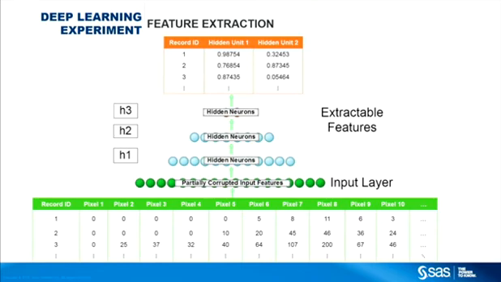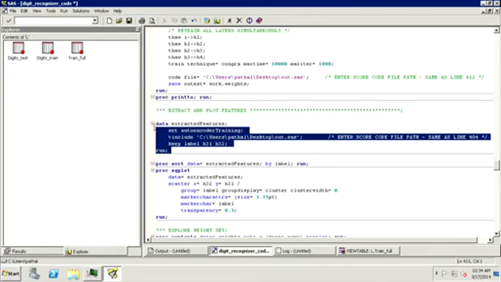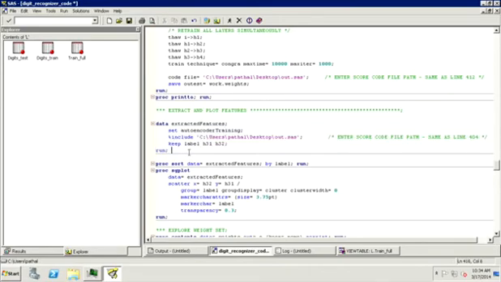We're going to go and take a look at the last portion of the code. It's this block here. It's very simple, actually. It was because we were able to save the score code out. So I'm going to take the training data, and I'm going to run it through the score code. And all I'm going to keep is that label, because I want to be able to identify groups in these extracted features, if there are any. And you can see I'm keeping the label, and then I'm just keeping H31 and H32.